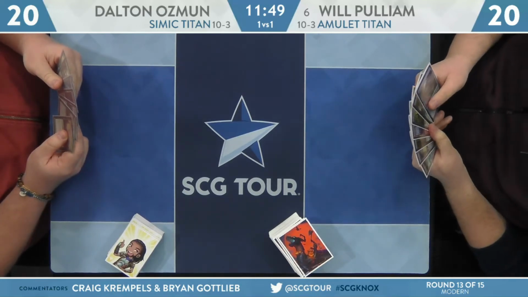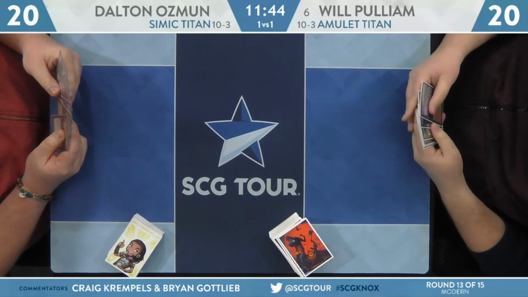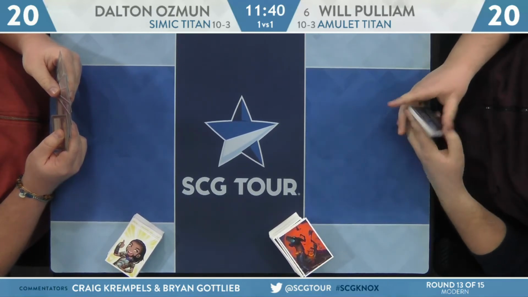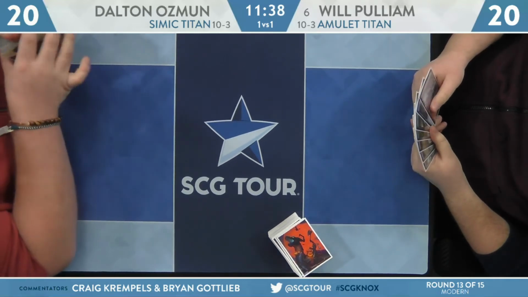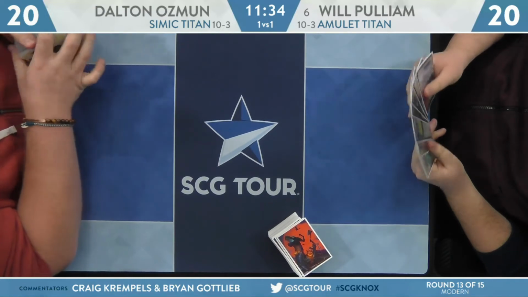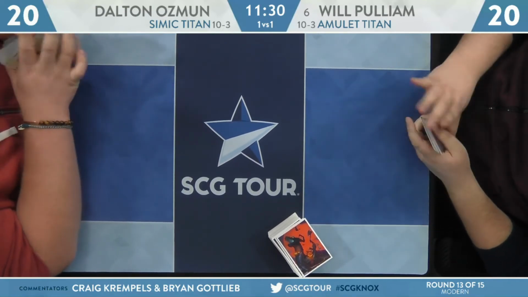Will Pulliam has not been playing this deck for a long time, maybe not quite as long as someone like Edgar Magalhaes or Matthew Dilks, but has won an Open with Amulet Titan as his weapon of choice. That's kind of when he burst onto the SCG scene.